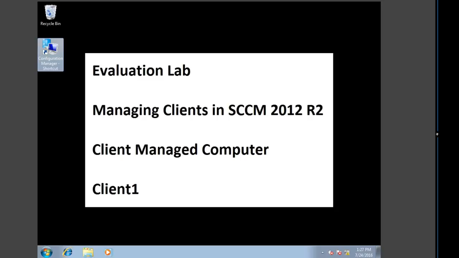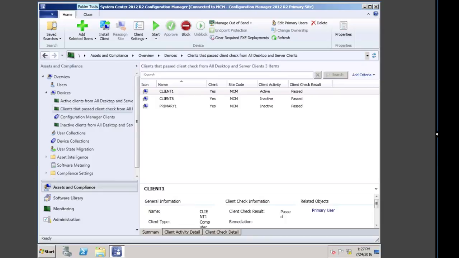So if we go back onto the primary site server, basically what we're going to do is validate that the client has been repaired from the console. So let's go to access. Let me just refresh this.